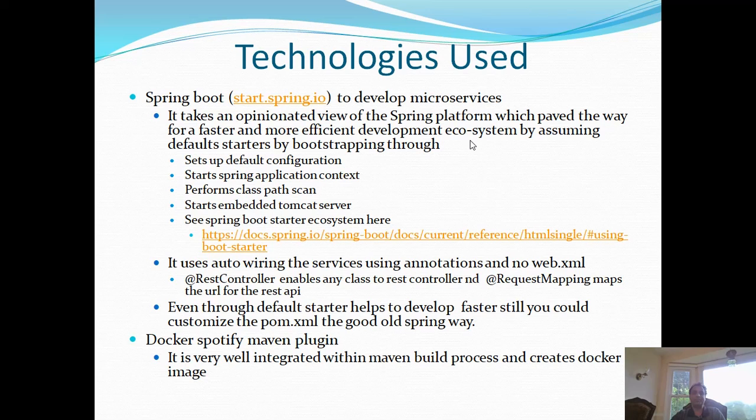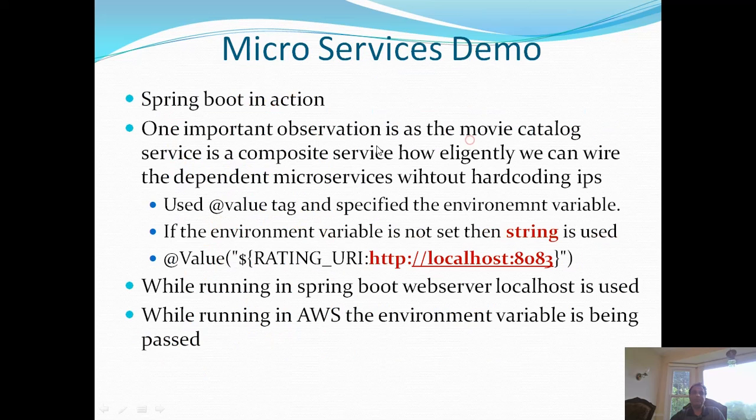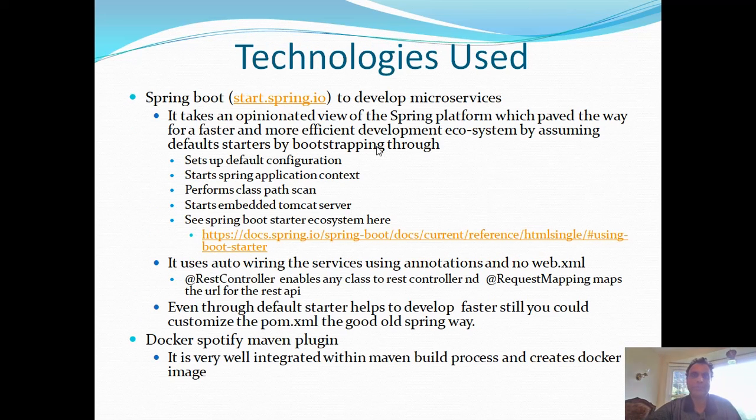So that is what this is going to give you. By default, these are all the four things, correct? And there are hundreds, I think even it's growing a lot, of starters, right? For every popular thing like JDBC, JPA, Apache Camel, Cloud Native, they all have the starter things.